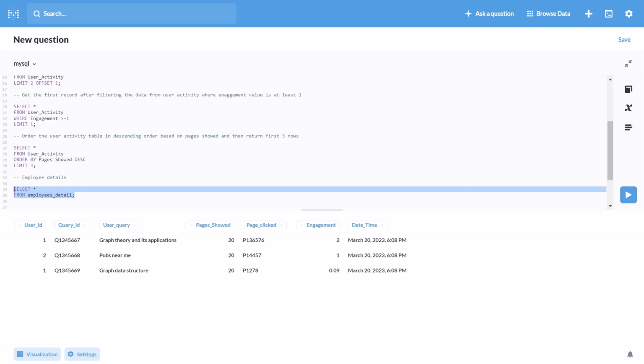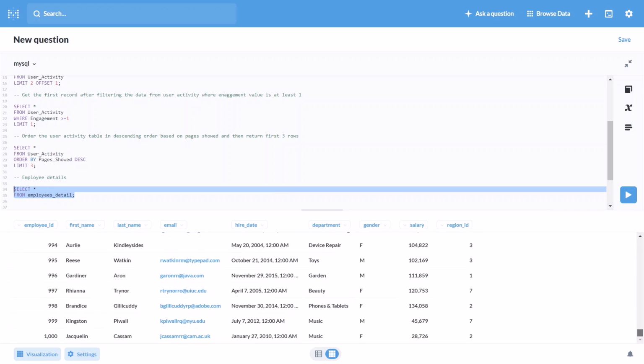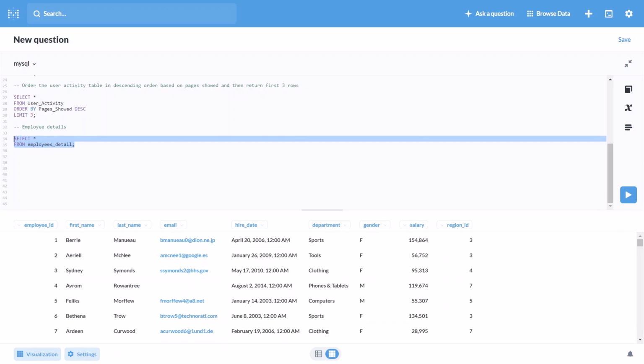Let's execute this, and you would be able to see 1,000 records of employees with the employee ID, first name, last name, email address, hire date, department, gender, salary, and region ID. You are quite familiar with the table, but it is always a good practice to familiarize yourself with the table columns and some data.